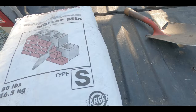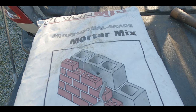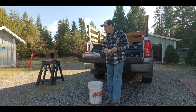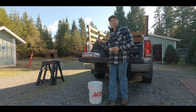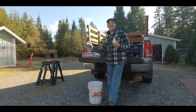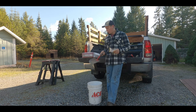We have a bag of type S mortar, just professional grade mortar, nothing too exciting about it. Okay, so we're finally ready to get to the scratch coat so we can eventually get to laying our brick. So we've got our bag of mortar, we've got our little hand shovel from when I was digging in the crawl space, and we're just gonna get some mortar in the bucket, mix it up, going for a kind of thick pancake mix consistency with water.